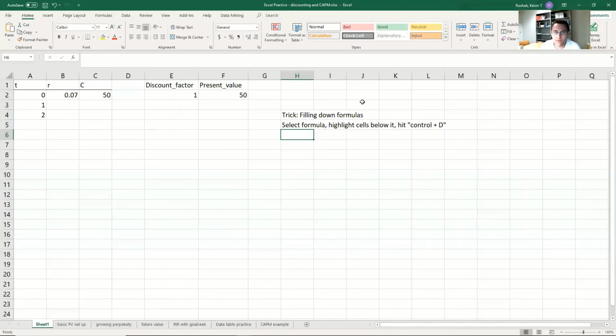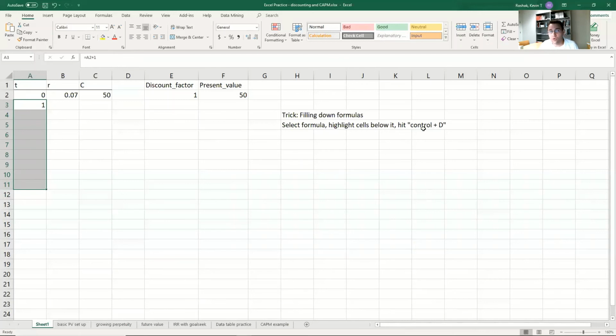These are the basic steps to fill down a formula. I typed in the formula once in cell A3. Cell A3 is just saying, look at A2 and add 1 to it. So we're just counting by 1. So I'm going to select that formula cell, and then I'm going to highlight the cells below it. That's the second part here. You select the formula, you highlight the cells below it. I'm going to hit Shift and then select, say the next 9 cells. So now I'm highlighting everything here.